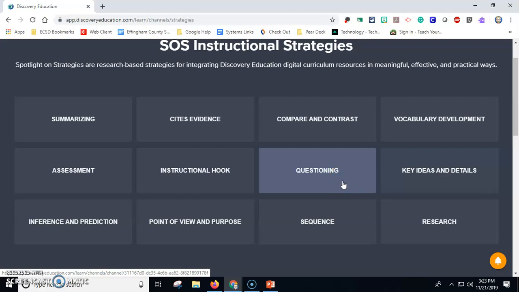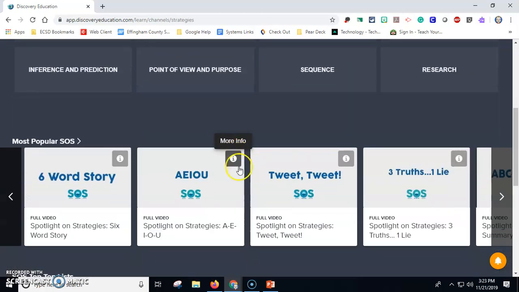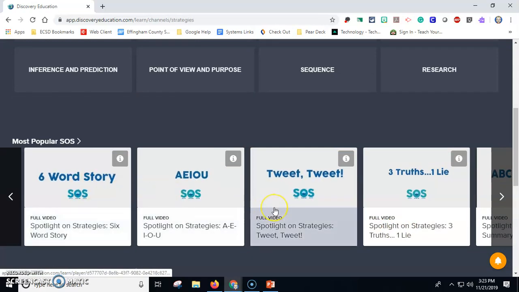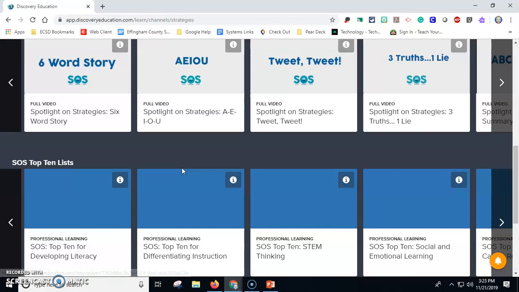I know that Trashketball, I think is what you call it, is very popular in a lot of classrooms, and that's great, and the kids do love that. But after a while, you'll start to hear the kids say, well, we play that all the time, and that's boring. Well, what if there were other things that you could do in your classroom that would allow your students to mix it up a little bit? So this is the spotlight on instructional strategies that you can use in your classroom.